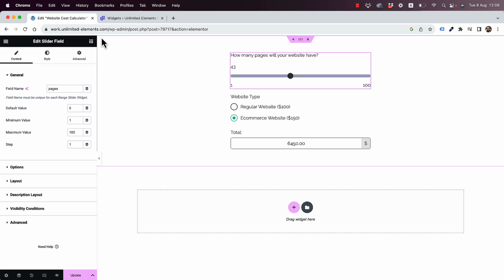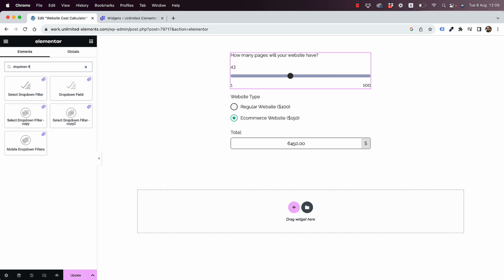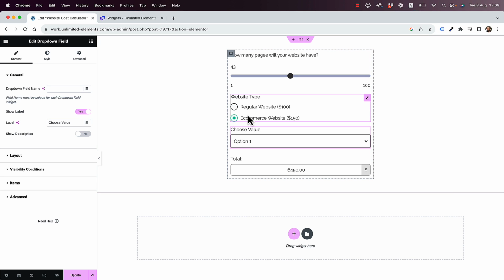Now, to finish this up, I'm just going to show how I take this one step further with a drop-down field. So let's add a drop-down field. And drag and drop that inside of here. And this is also why I did it at the end, because I wanted to show you how easy it is at any point to add more fields to your calculator and how to use the formula in different types of ways. Because right now we did a multiply action inside of the formula, and now we're going to add an addition type, like addition and subtraction. So we can do an addition.